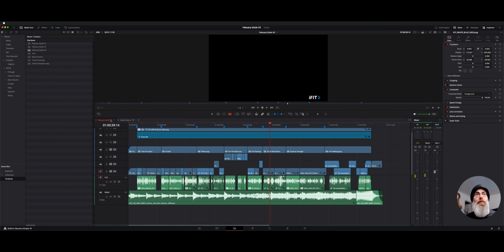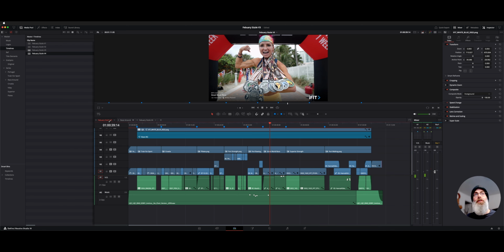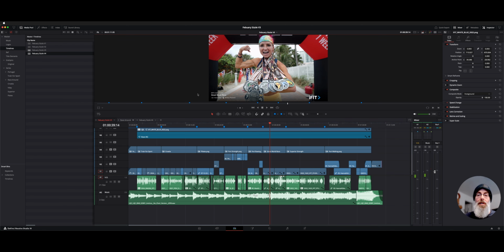I always get a couple of changes and suggestions, so that's why we have V3. I pretty much make it a point, if someone wants a revision, as soon as I open the project back up, I save a new timeline and call it V whatever the next version is. So let's say we were going to do another one here. I would right click the timeline and say duplicate, but then you could rename the timeline, and I would just rename this to V4. And then as you can see in our timelines, we now have a V4 up here. So then you could always go back to the prior version if you needed to. And that saved me quite a few times.